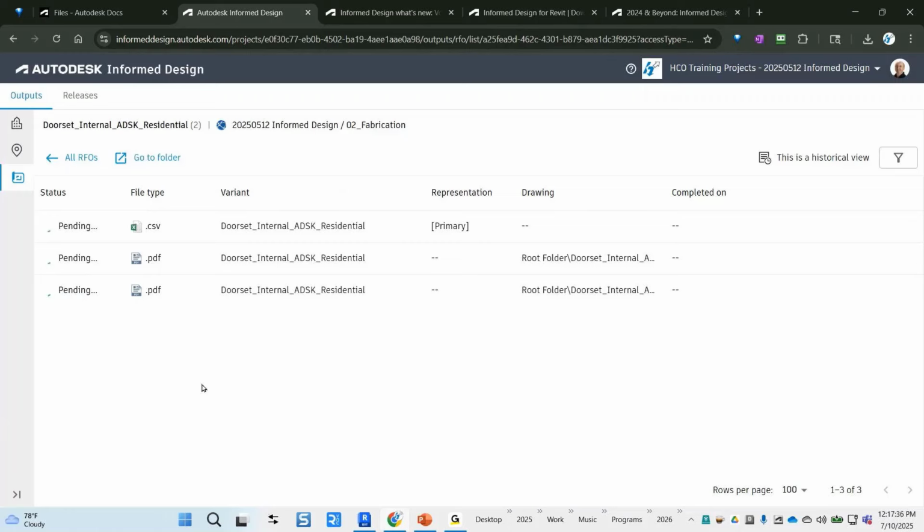So let me back up a step. I've consumed the variants, right? That's sort of the first step. And then I've generated essentially a bill of materials for what was consumed in the model. Okay, what happens if we need to generate a new variant?